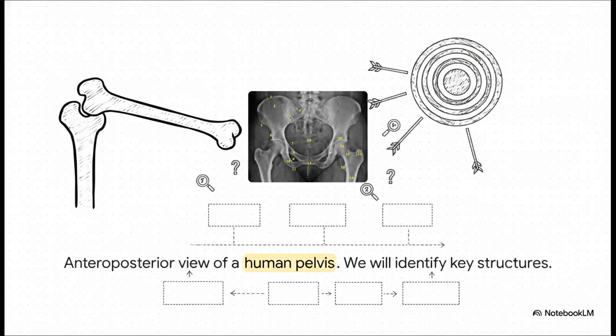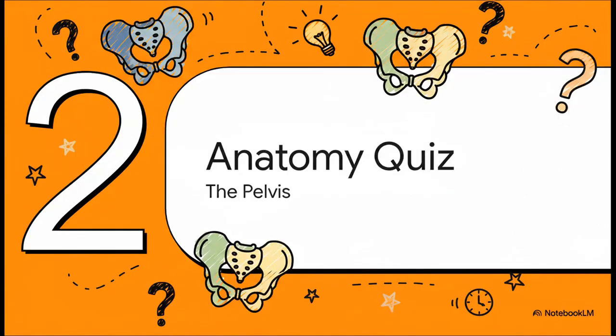All right, here it is. This is our subject. It's a standard AP or anteroposterior view of the pelvis. This is one of the most fundamental images in all of medicine. You can see it's covered in numbers, and we are going to work through some of the most important ones together. Okay, the quiz officially begins now. And hey, remember, no pressure here. This isn't graded, it's really all about learning, and maybe having a little fun along the way.